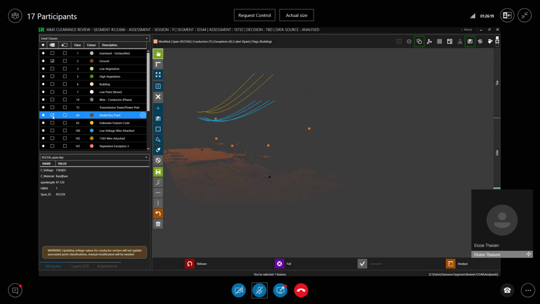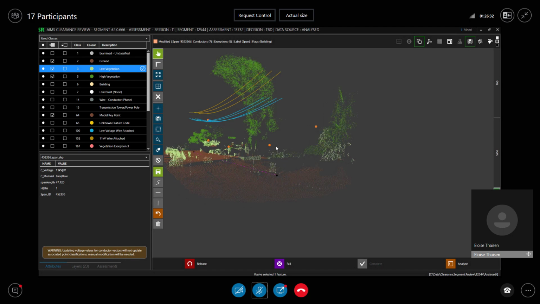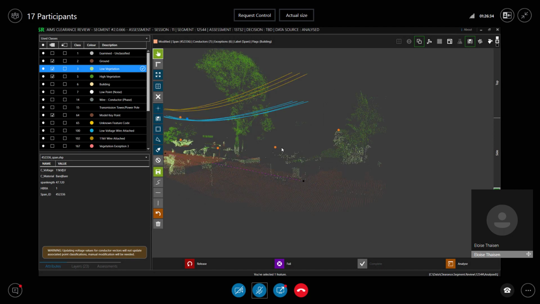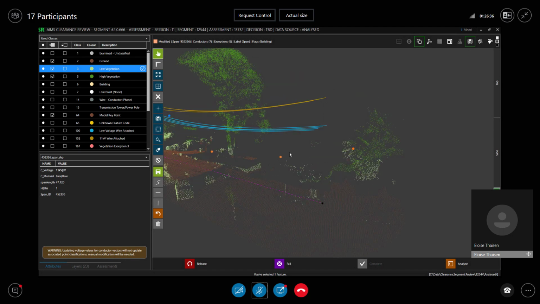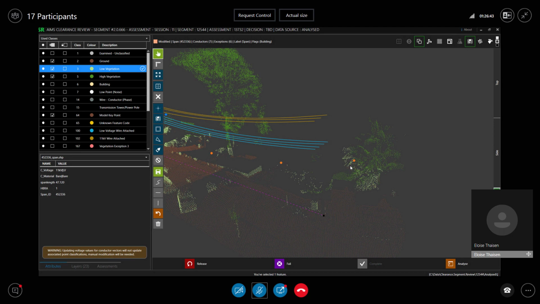But what I will do is just turn on other features to give me context for what classification the ground needs to be changed into. So here, all this ground can go to vegetation. And this ground here can also go to vegetation.